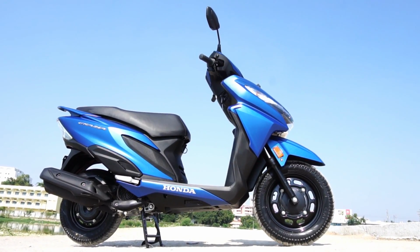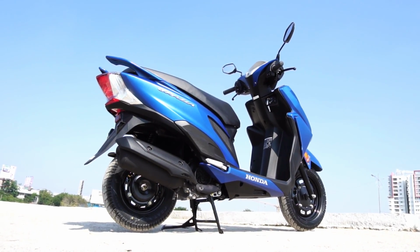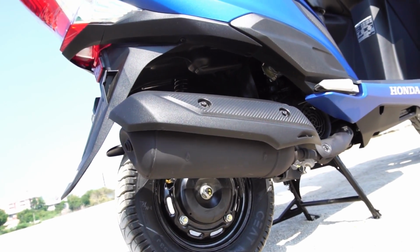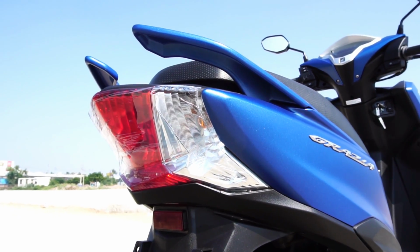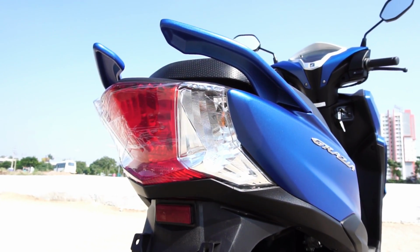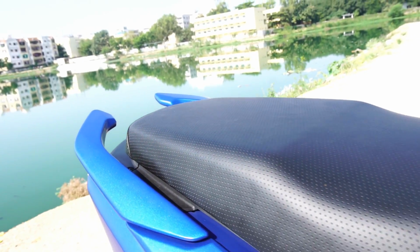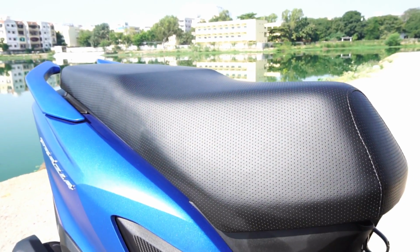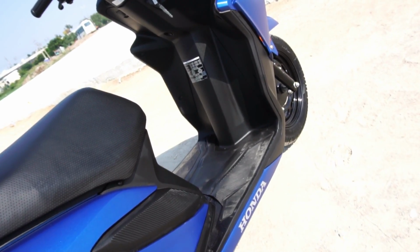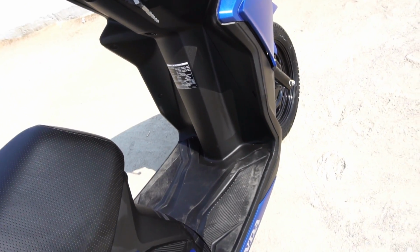The Italian word Grazia means grace, and grace is what this scooter definitely exudes the moment you cast your eyes on it. The Grazia dons the motor scooter avatar and looks more like the elder sibling of the Honda Dio. The Dio has seen a lot of demand lately with its sculpted bodywork, sporty and futuristic looks, and a champion engine. The Grazia takes a few design cues from the Dio, but Honda have managed to give it a sharper, sleeker, sportier, and more modern look.